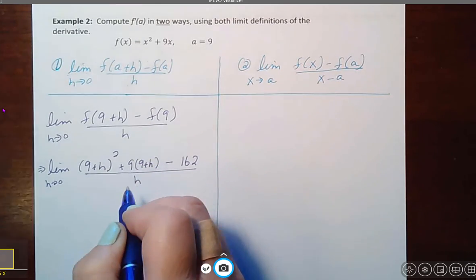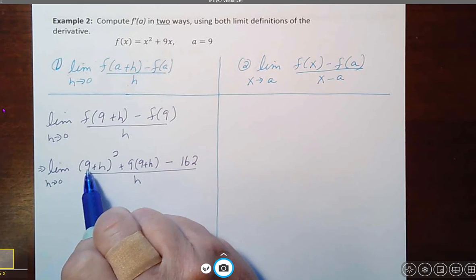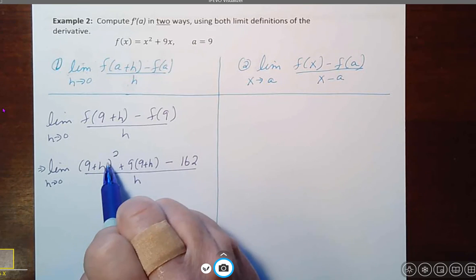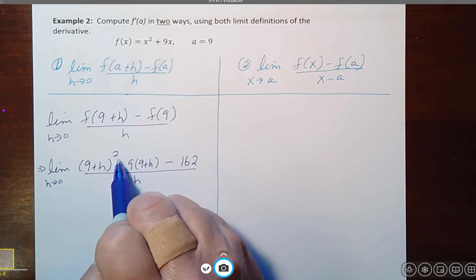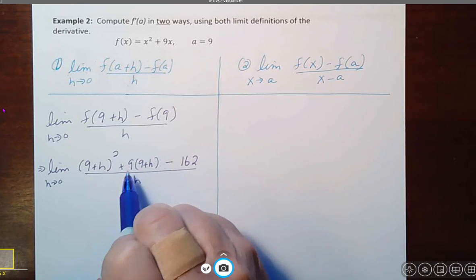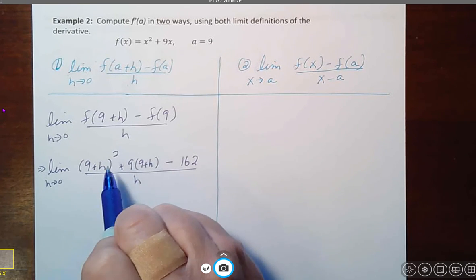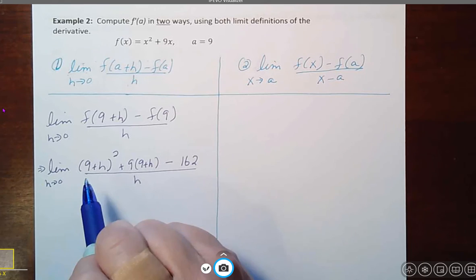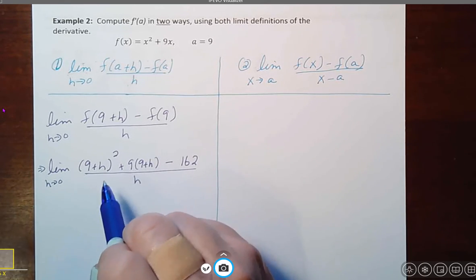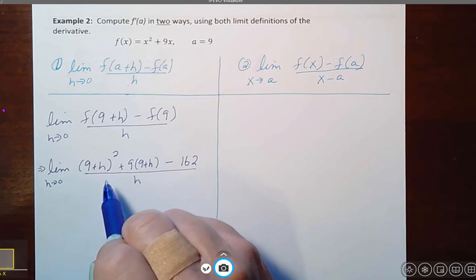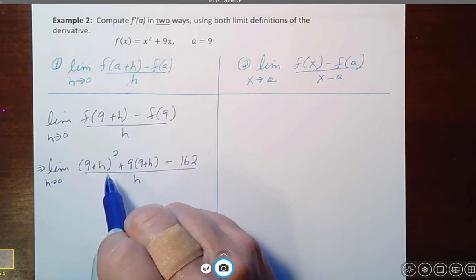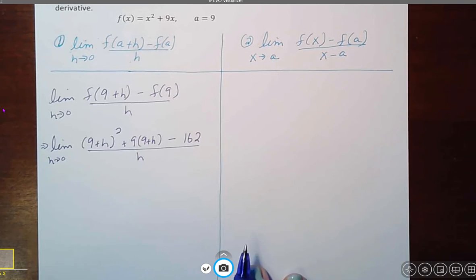all over h. I promise, guys, if you do that step first, if you just take the 2 or 3 seconds it takes to put your parentheses and then your square and then everything in parentheses, and then fill in the binomial after you do all that, I guarantee you 9 times out of 10 you're going to get this problem right. It's when you don't do that that you begin to make mistakes, because people forget to do everything to the power correctly. There's just a lot of room for error here.